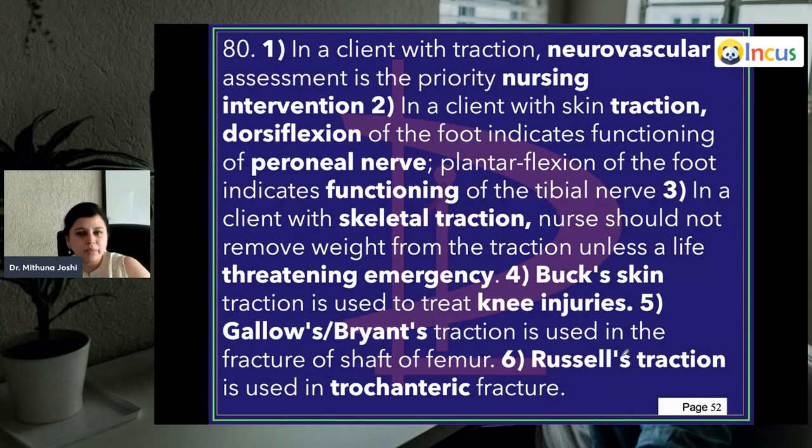We have just seen Buck's traction. It's a simple traction. The limb is lying on the bed, and you're using skin for traction. It's especially used for treating knee injuries. We have seen gallows traction, where the baby's knees are slightly flexed and the bum is elevated above the bed, not touching the bed, and both limbs are attached above to a rod. That's called Bryant's traction or gallows traction, which is used in fracture of the shaft of femur.